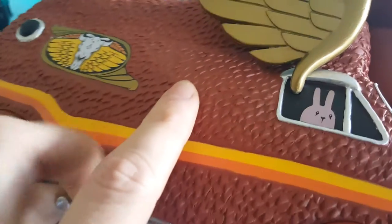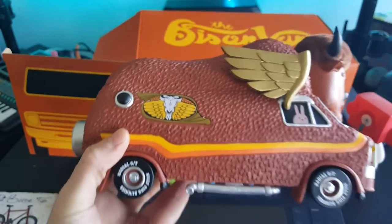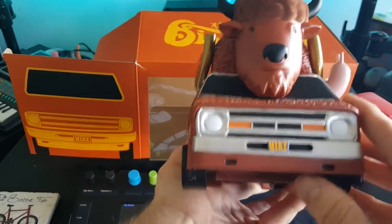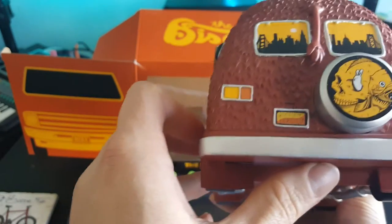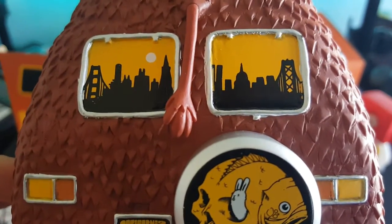Got the silly pink bunny right there in the window, driving a van, sitting in the passenger seat. Got this back window, very similar to his actual van. Again, it does look like this, obviously, without the giant bison on the top of it. It is called Mike the Bison Van. And he's got a little tail right there. Little San Francisco skyline right there.